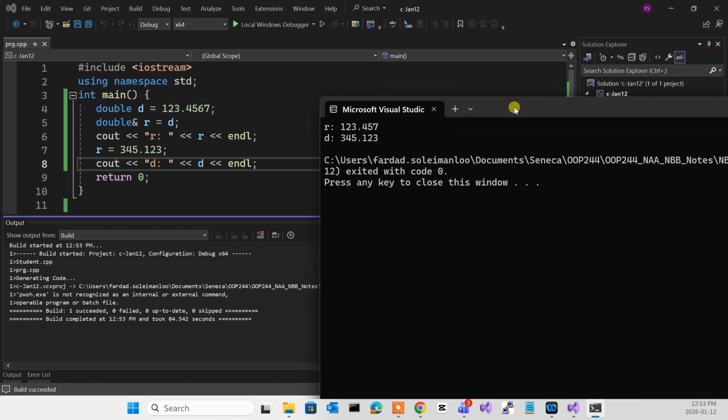If we don't define R as 345.123, will we be printing the same number? Yeah, of course, the same number. They are. You literally have one double with two names.